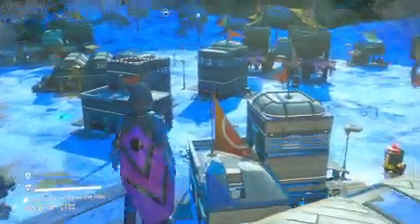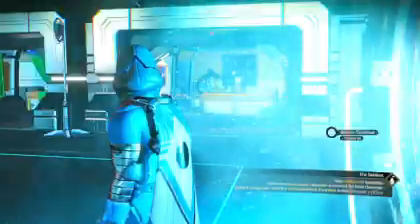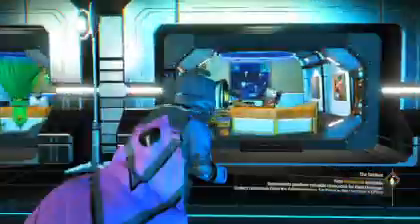Today's tutorial is on how to get and run a settlement, so let's get started. First step, you're going to need to go up to a space station and head over to the right side. If you've already been to a station, you can use a teleporter to get up here and you won't need to know the direction. But just so you know, it's to the right of the station core.